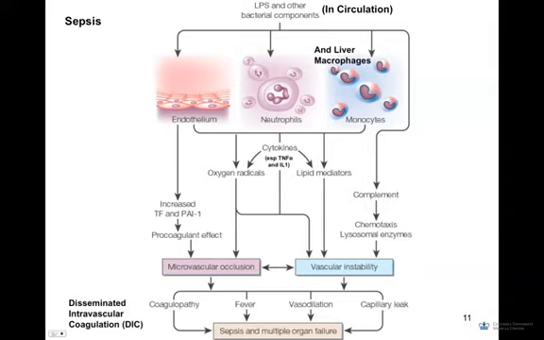The bacterial components are also going to interact with monocytes in circulation and tissue macrophages that are in highly perfused organs like the liver. And they are going to have similar effects as we saw with the neutrophils. And then finally, the bacteria is also going to interact with circulating complement proteins. And it's going to cause significant activation of inflammation, which is going to potentiate the vascular events. So we're going to have even more vasodilation, even more increased permeability.